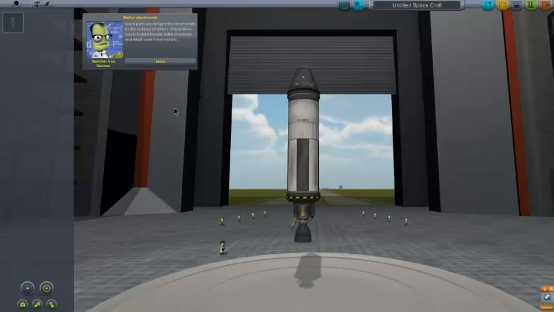Some of the parts are designed to be attached to the surfaces of others. These allow you to build intricate radial structures and attach even more rockets. Ooh, more power. Now attach some radial parts to this vessel. You can use the two large buttons in the bottom left of the screen to control how the editor duplicates and snaps the surface-mounted parts.